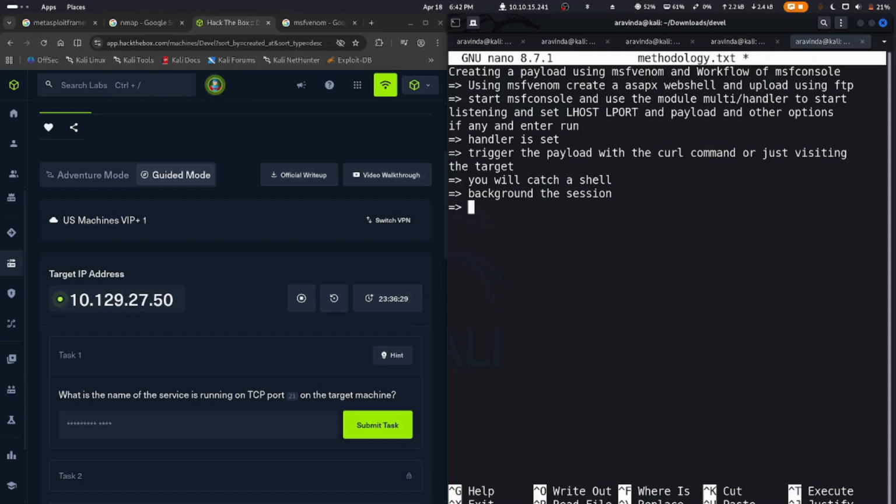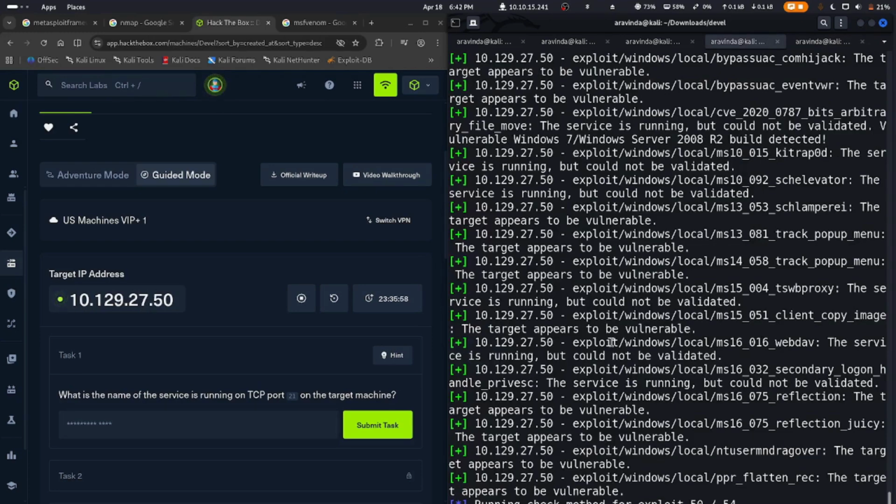And after you background the session, what you did was search for local exploit suggester, and you found that particular module, and you set the session and ran your exploit.